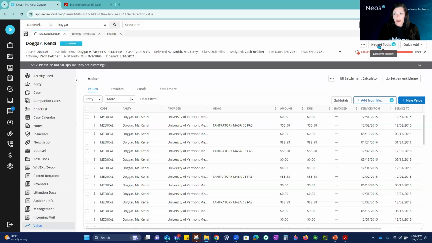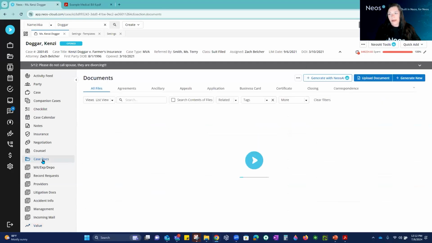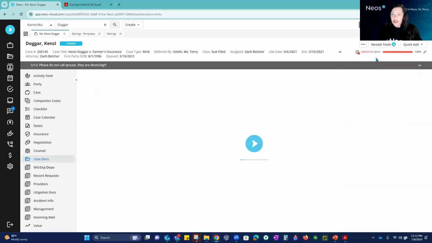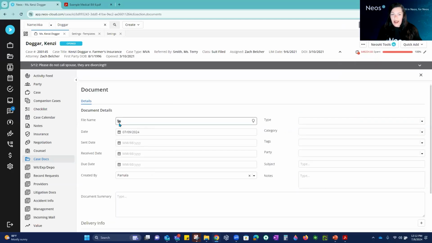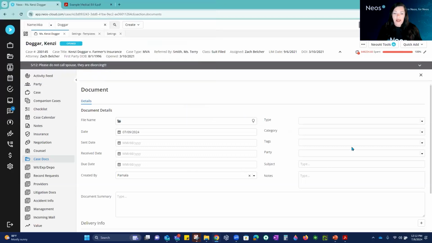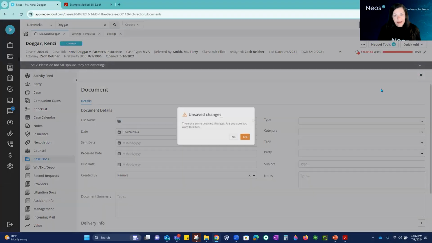All right. Okay. So now let's talk about how you analyze documents that may already be in your system. If you go to the NeosAI tools up here and you select here, you can analyze. If you use this button here, it is going to create a value entry for you. Then you would just hit the folder button, go to your desktop or wherever you have your document saved, and drag it in. If you do it this way, to me, it's a few extra steps, but that's just my personal opinion. So I like the drag and drop.